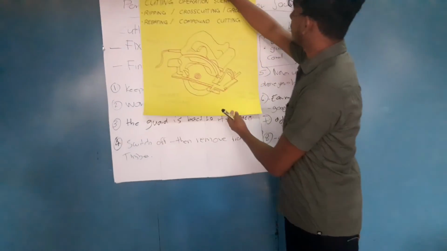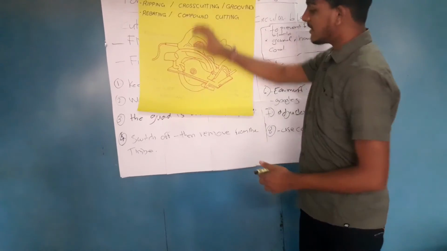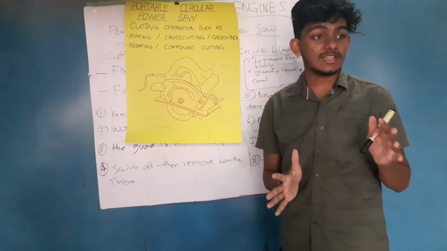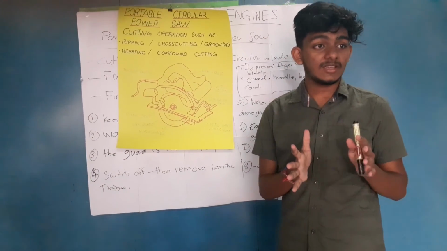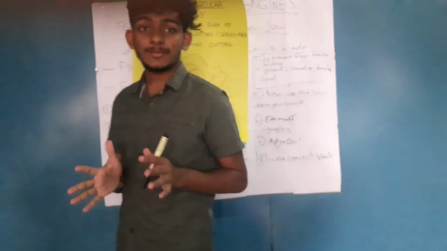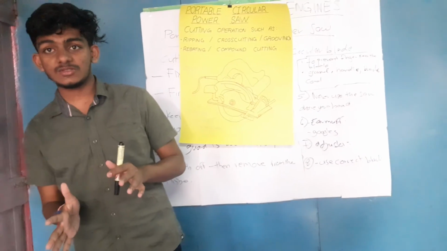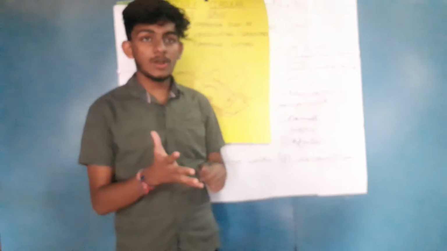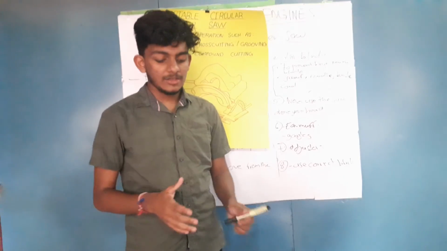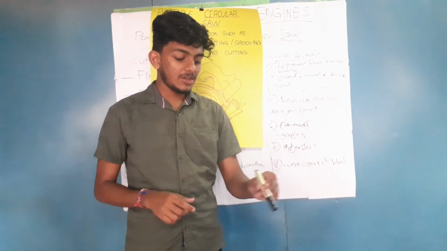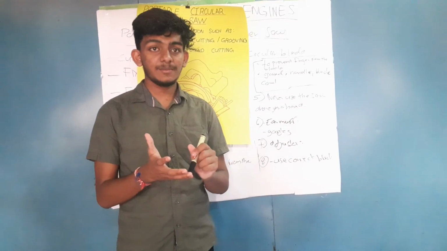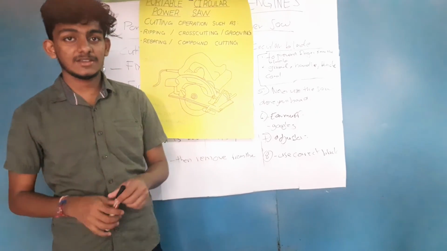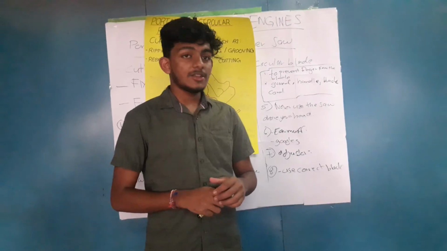Alright. Always remember that when working with circular saws, you must always wear safety goggles and gloves, and always have proper personal protective equipment with you whenever working with circular saws and other machines. Since you know all this basic knowledge, for your follow-up work, the other questions on your activity sheet you can answer as follow-up work. We will mark it in the next lesson before starting another lesson. Yes, sir. So that will be all. Thank you.